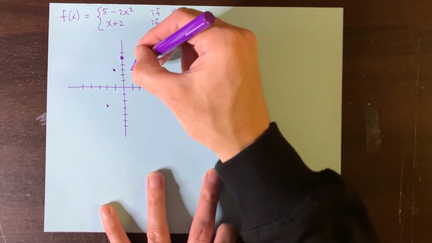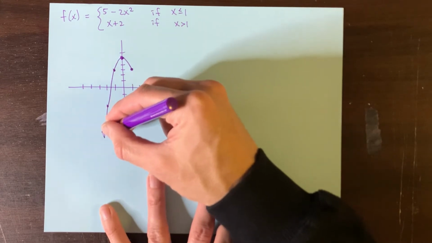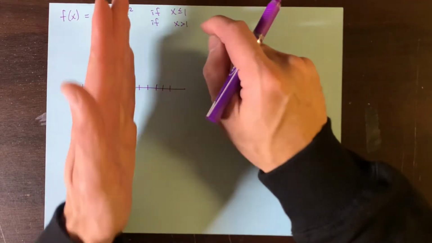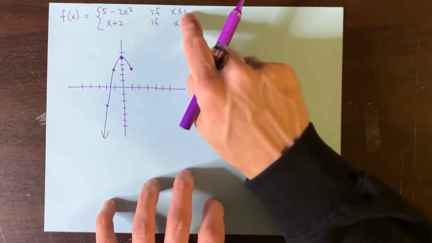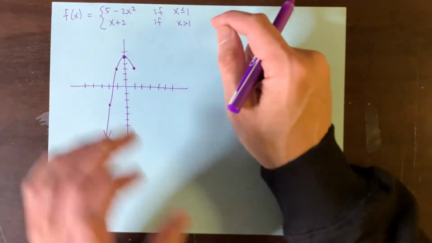And so now the graph of this, it's the portion of the parabola that is from 1 and before. That's what this means, right? It sort of cuts off this parabola at x equals 1 right there.